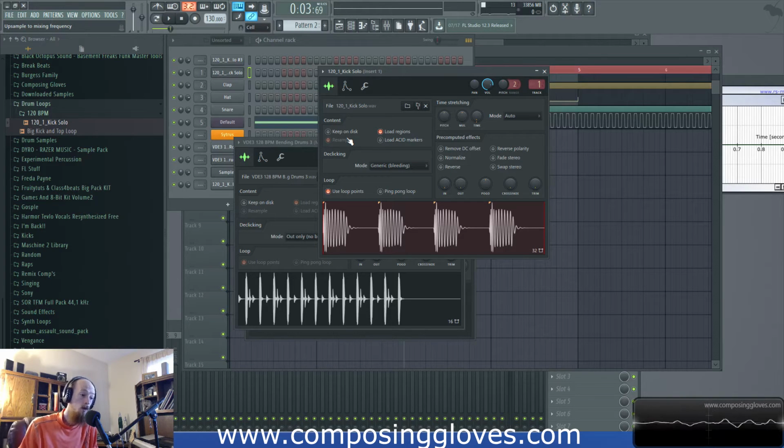It only works with 16-bit and 32-bit WAV, at least that's what it says in the manual. It doesn't really work with MP3 or OGG, anything compressed. And it precludes, whatever that means, the use of pre-computed effects.